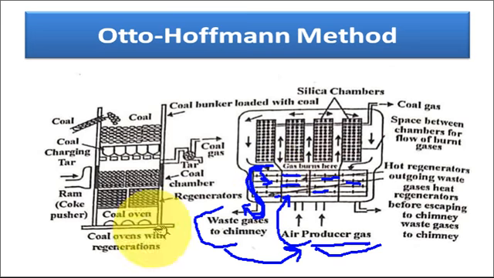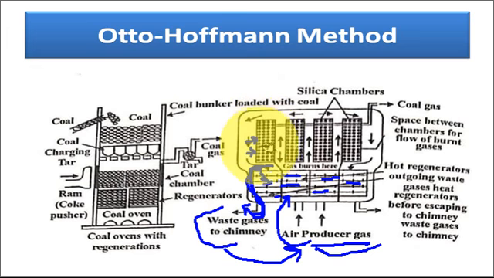So this is the cyclic pathway and they work on the heat economy. The heating of the oven is continued till the evolution of the volatile matter ceases completely. These are the silica chambers, the main part of the oven, heated continuously. The process of carbonization takes place layer by layer on the coal charge, starting from the two side walls, because the heating is started from the side.